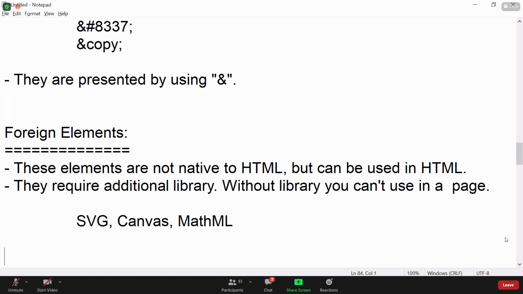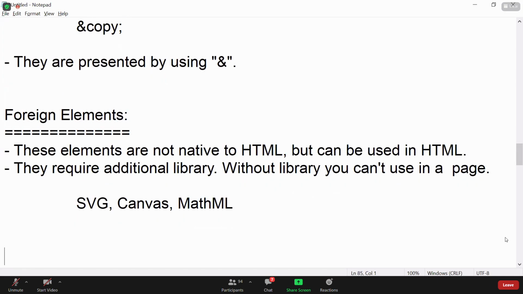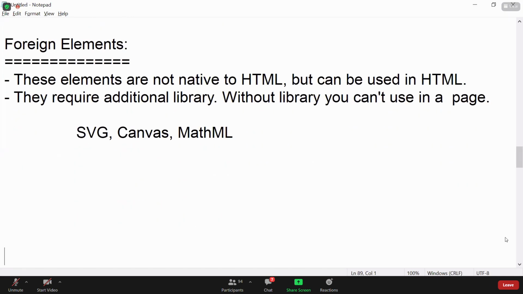Now we will start learning elements. Once we start, you will understand the category, whether it is normal or void. You will be able to tell by yourself once we start working with the elements. So now we have to learn how to use the elements. We have to learn how to design a web page by using all these elements.